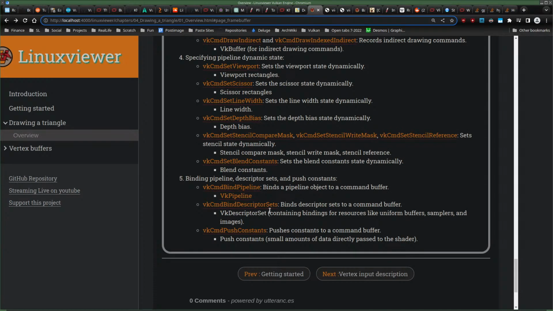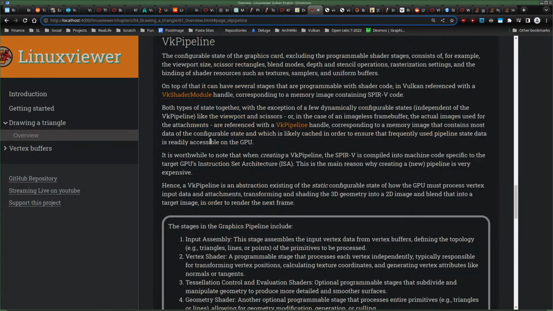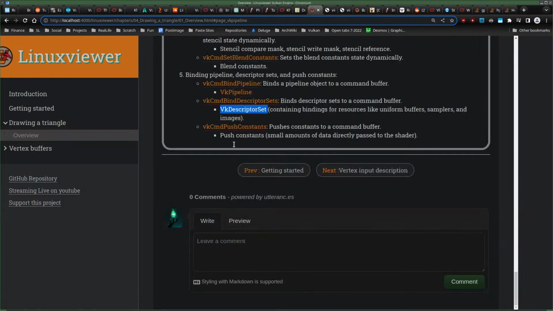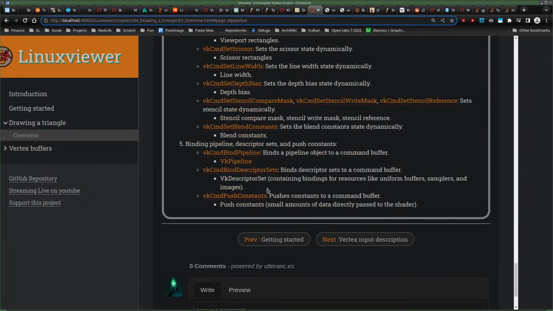There must be a link from a previous paragraph. There should be a link from VK descriptor set, just like there's a link from VK pipeline. So this jumps back to some paragraph that I have, and so should this. So I need to add that. We need a paragraph about VK descriptor set.